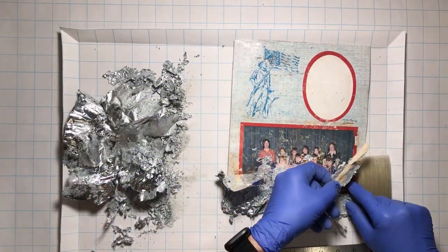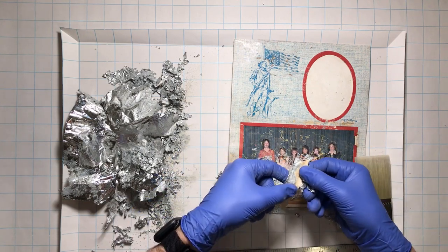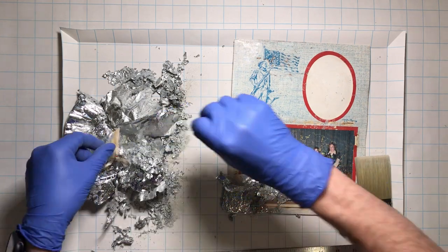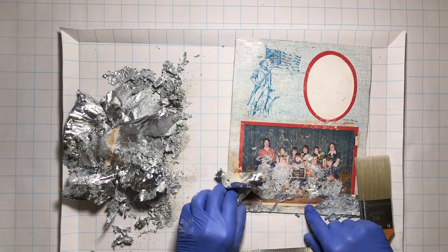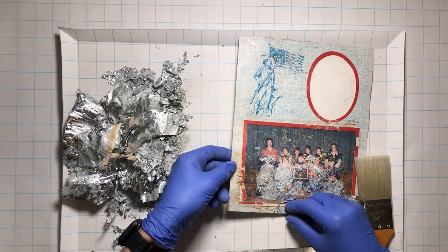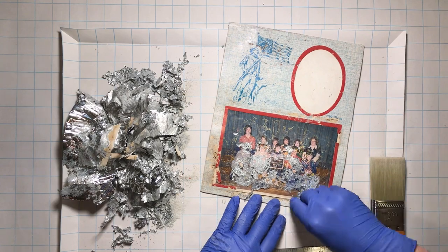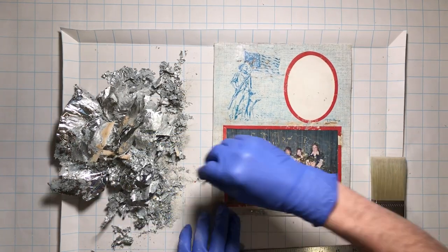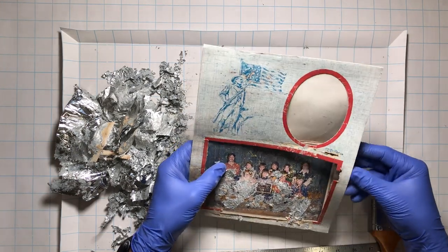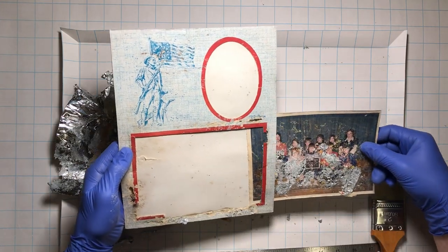And you can see at the bottom here, the paper of the mat is just degraded to the point where it's kind of falling apart with the foil. So again, now that I can, I want to take this photograph out of the frame.